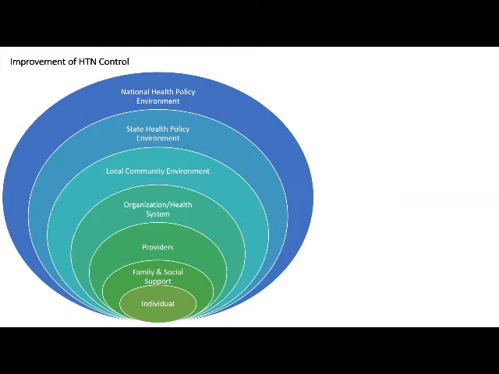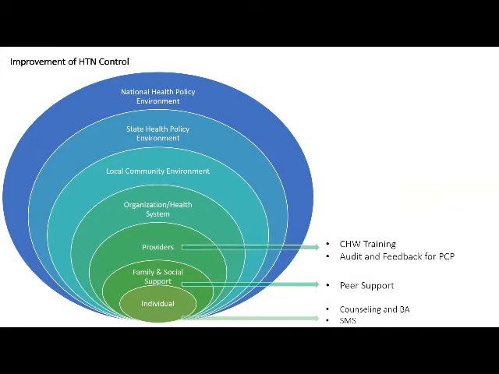Now let's see some potential components of the intervention. At the individual level, suppose that we plan to provide counseling to patients about how to improve adherence to hypertensive medication, and also to, for example, counseling on healthy habits, such as healthy eating and physical activity. Then, at the next level, we'll incorporate peer support from a family member. So family members will have a role in the intervention.